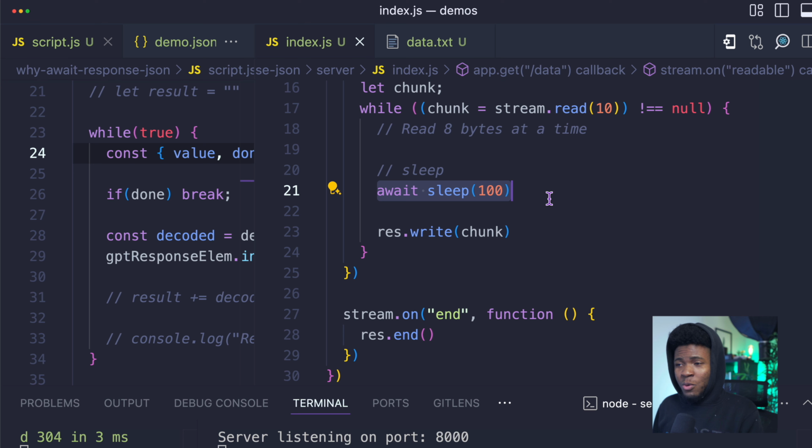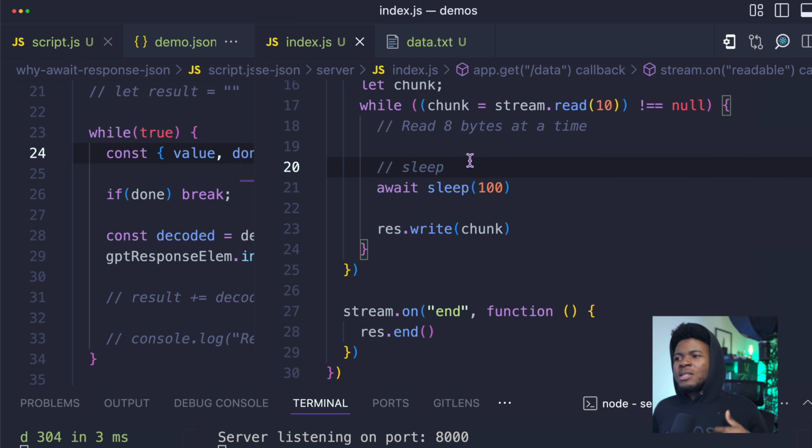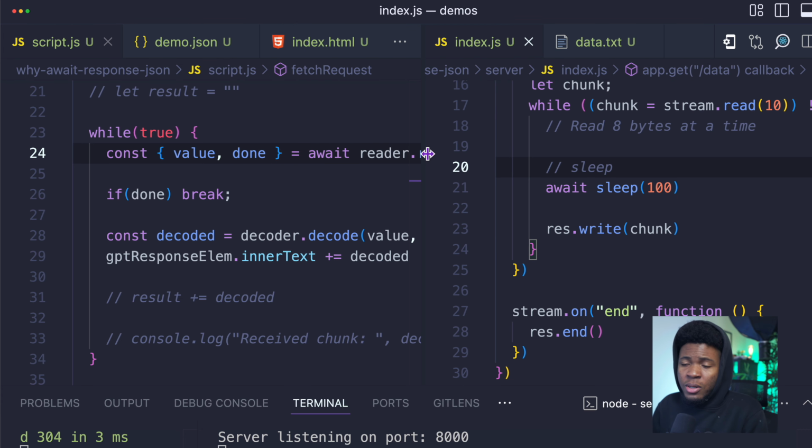Maybe they have a fake sleep function there, or it's just the way the server works. I'm not really sure, but all of this is just to demonstrate these concepts like readable streams, you manually controlling the chunks that are sent to the client, and on the client, either waiting until you get every chunk with response.json, or reading the chunk yourself and doing something with that information.